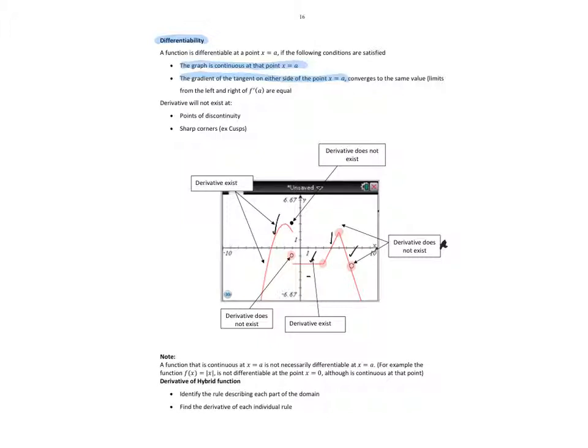If we have a hybrid function, it's worth pointing out, we don't work around with the modulus function anymore, but we do hybrid functions. Remember, our hybrid function is when we have a set of different rules. It could be x squared where x is less than 0, 2x plus 1 for 0 is less than x, which is less than 4, and x cubed for x is greater than or equal to 4. So we have different sections, so we come up with different gradient rules for each section. Let's have a look at those.